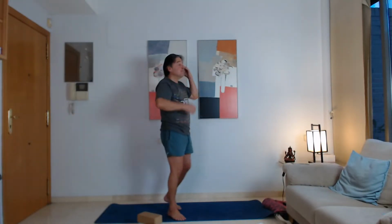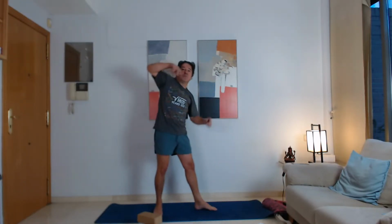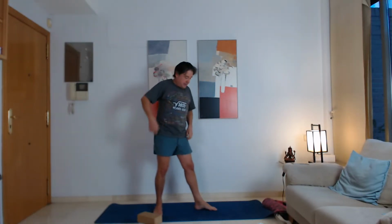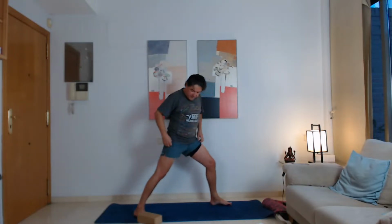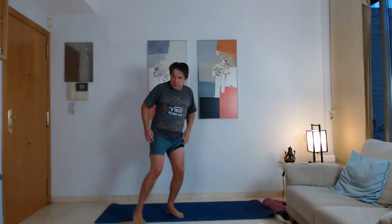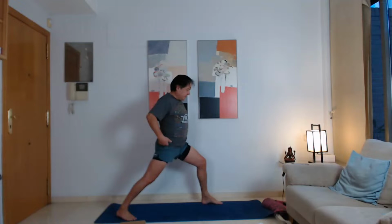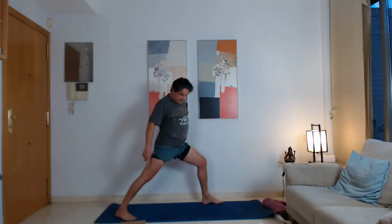So, basically, movement of the spine. Okay, so we're going to put our left foot forward, right foot is back. The blocks are blocking the way. So we got the back foot, the heel planted, the soles of our feet nice and solid on the ground. Hips are facing forward, which will tend to actually affect that foot.